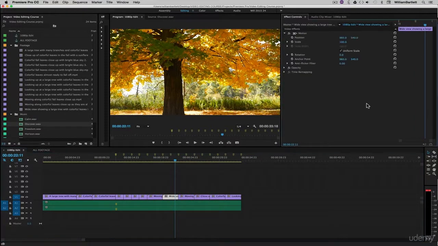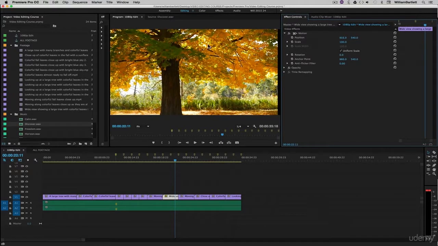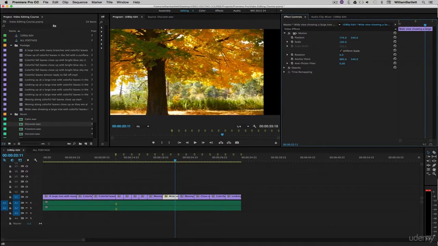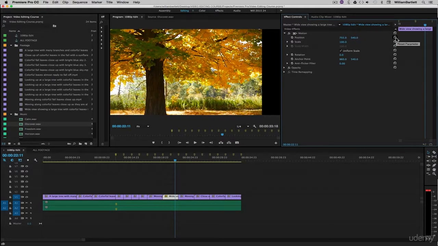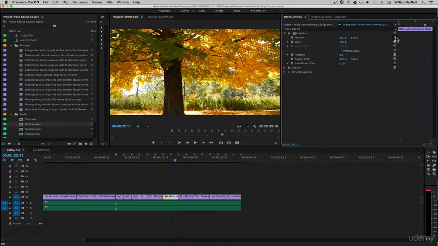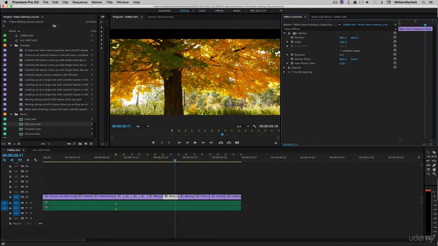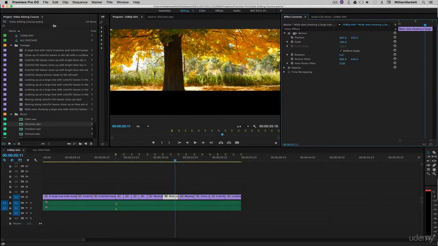Inside the motion tab, the default is set to 960 by 540, which is half of 1920 and half of 1080. These represent the center points of the clip. So if we were to move the position, the 960, which is the horizontal part of your clip, we would move this, and dependent on your center point of the clip, which is 960, half of 1920, it'll start to move the clip. Okay, so we can click on the reset parameter button to bring us back to 960, or we can do the vertical and move it wherever we would like.